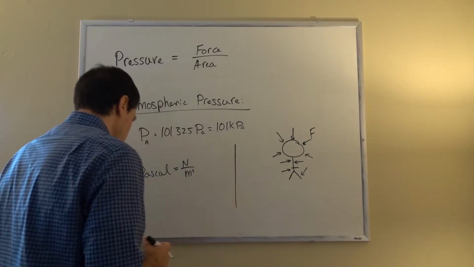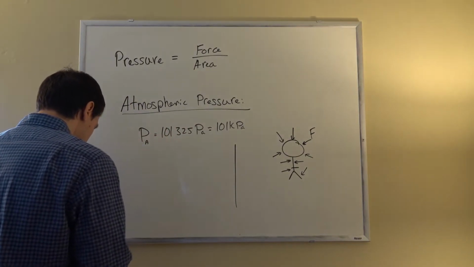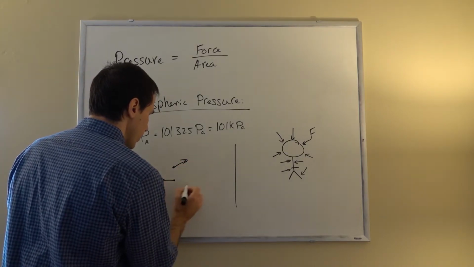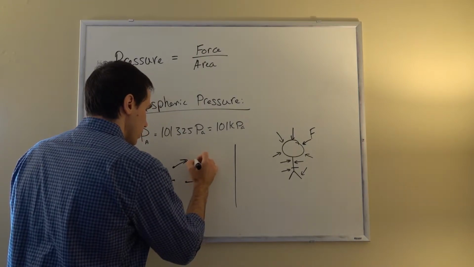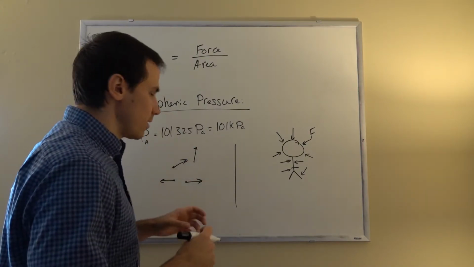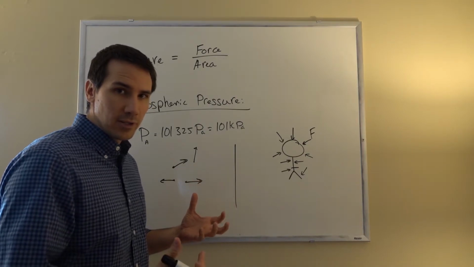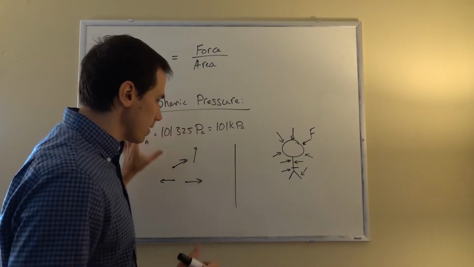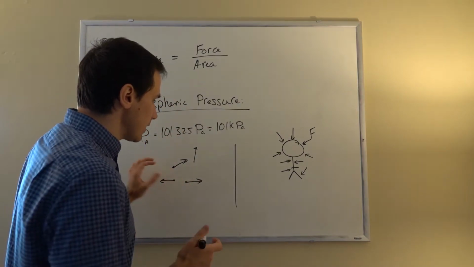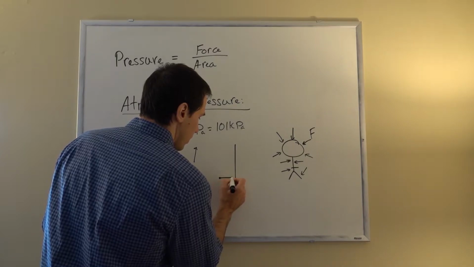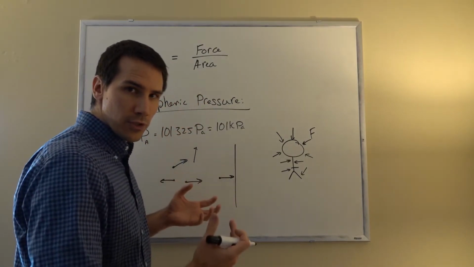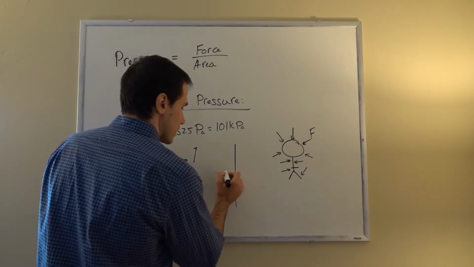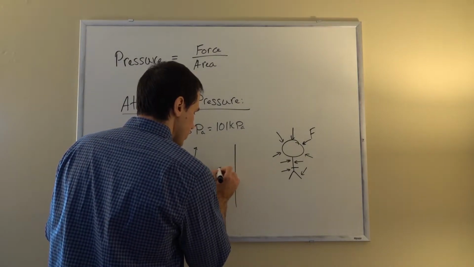The air molecules are constantly moving around. The hotter it is, the faster the air molecules are moving on average. So these air molecules are moving around, and they are often bumping into your skin. So for example, this air molecule comes, hits your skin. We will assume that it just bounces off perfectly.